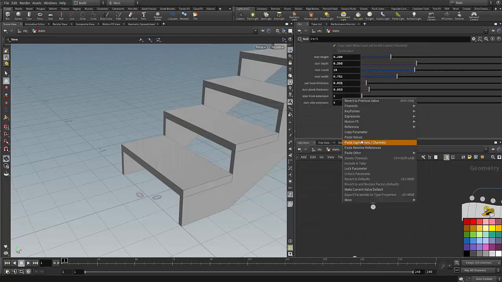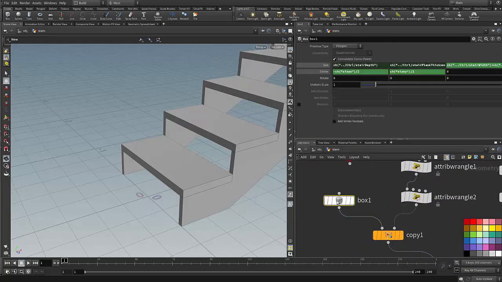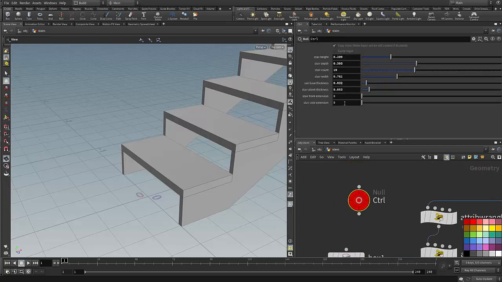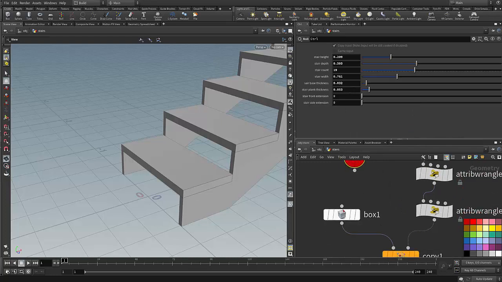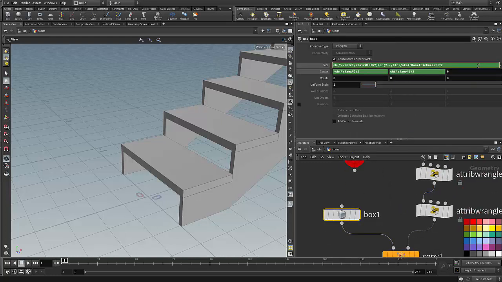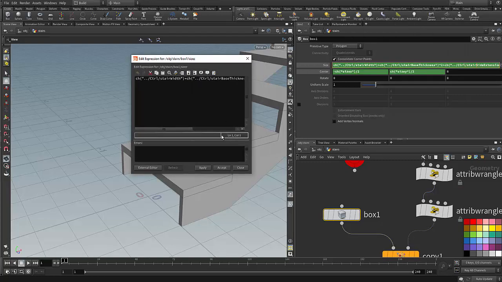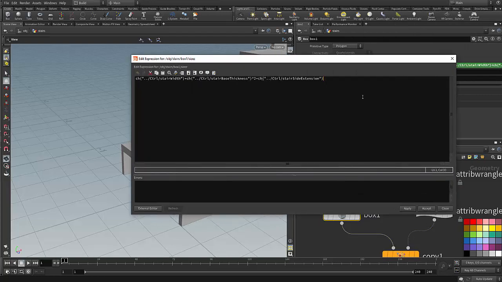So now we can copy the parameters and put it to the box one. Let's say size X will be plusing the extension here, and then the side extension will also be added into the Z scale. But that's the extension on one edge, right? So that means we need to plus or multiply that by 2 also. If it's hard to do, you can Control E, Alt E again to open the editor here, like this, and you can type 2 and then apply, accept.